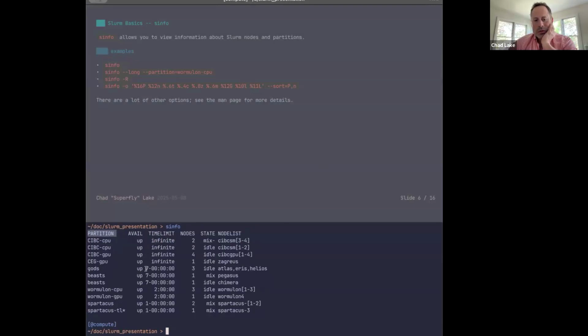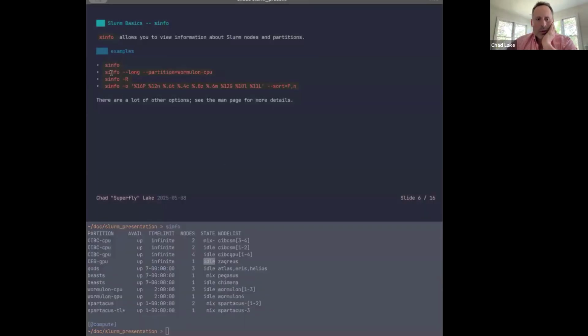The time limit shows a maximum length that jobs can run on a particular partition. What individual machines go in there and what's going on right now. Like some jobs are running, but there's still some capacity. Zagreus is totally idle right now, and so on and so forth.